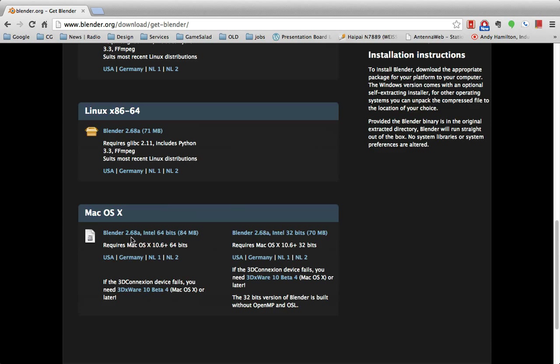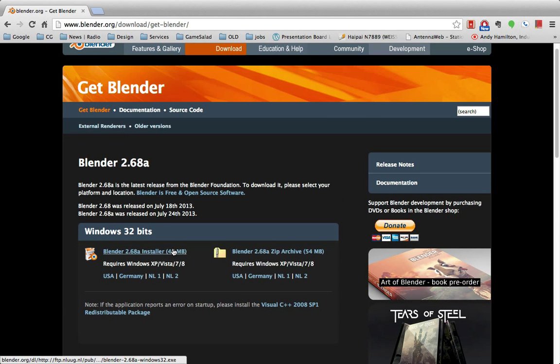And the Mac one also has the Intel 64, but basically nearly everybody today runs 64, and it tells you here which operating system you should have. The Windows side also features an installer and just an archive.